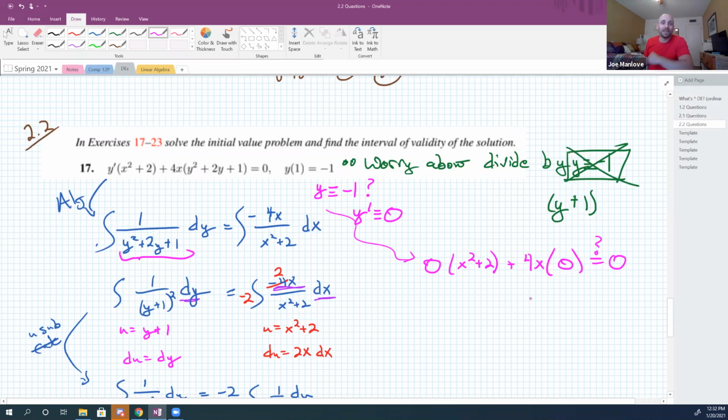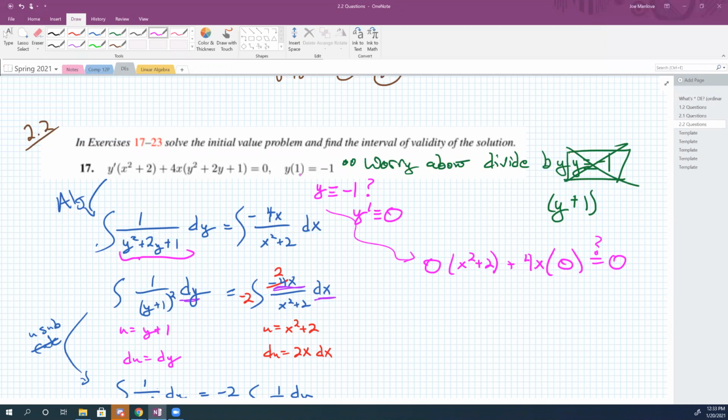Reason being, in the kind of engineering style problems, this solution of y is constantly -1 usually just means that you didn't turn anything on. Right? That's like a steady state. That's like the concentration of CO2 in the air is constant, or the position of the mass is constant, or the displacement of the spring is constant. These are a whole bunch of things that are generally not very interesting to look at from an engineering perspective because nothing's going on. You guys see that? Yeah. The ones that you should be worried about are when y is constantly 0, because those do come up in applications sometimes. If you set up a bunch of differential equations and then you discover that the population is constantly 0, you might want to consider what's going on in that case.